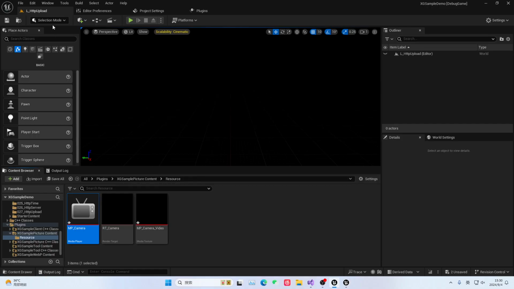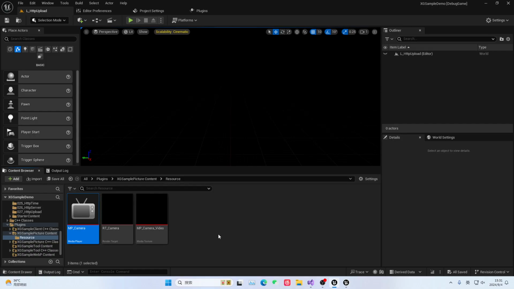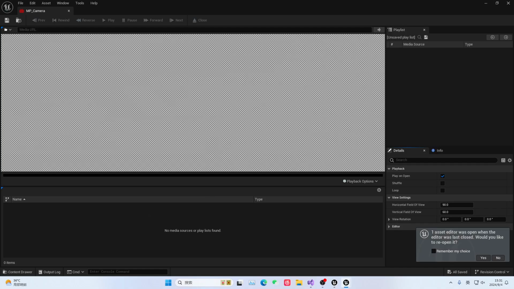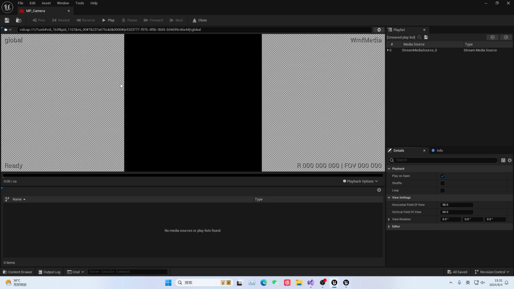Okay, so this is the dynamic texture it outputs. If you want to make the push-pull stream look more impressive, then you need to follow this framework to write it. If you don't want to make it look impressive, you can just take a pixel stream and play it dynamically inside the engine. Okay, then here, what do we need to do? We click on it. After clicking on the card, we can see this camera, right? We click play.